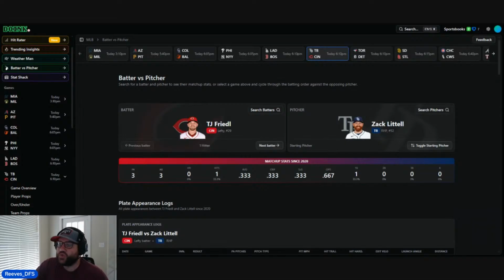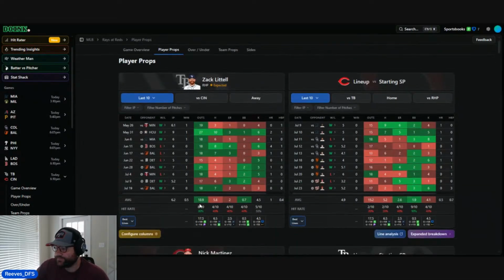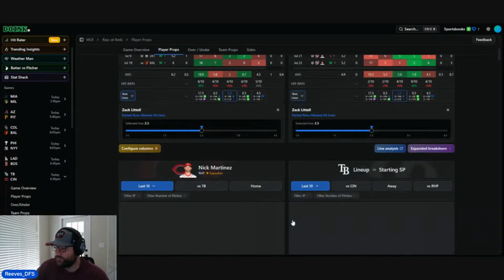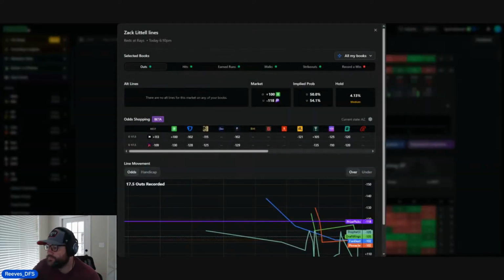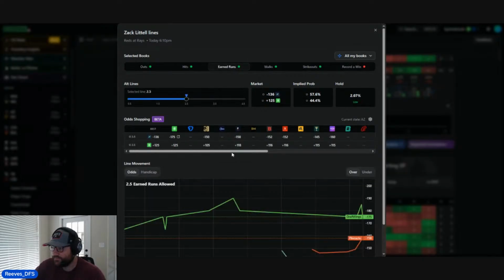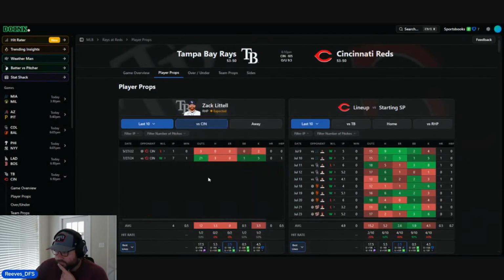Does Littell have an earned run line today on Prize Picks? I'm sure it's a goblin. I mean, he did go 21 outs last season with a 3-hit ball, mind you.